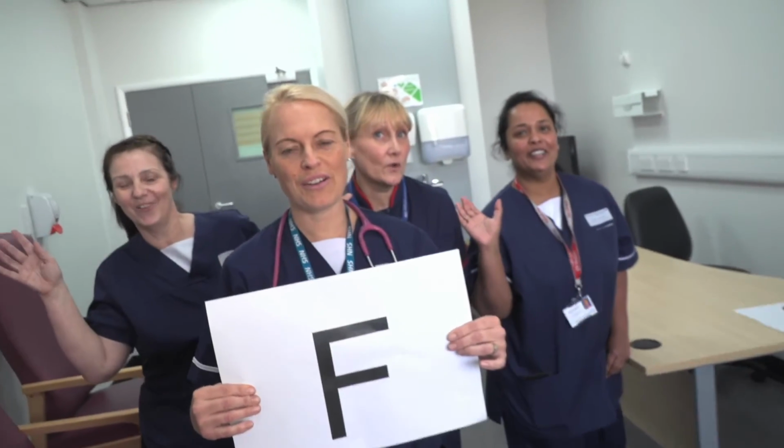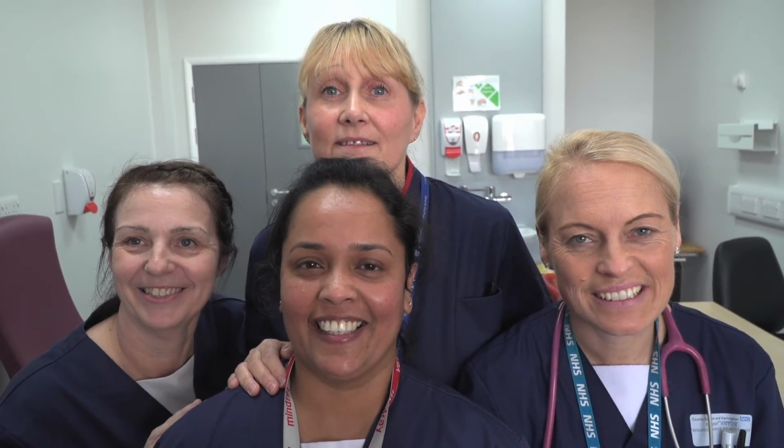Focus on flow! Flow is to maintain patients moving through the hospital and having a safe and timely discharge, and in that we include our expected dates of discharge, which actually has improved the flow of the patients quite well through the hospital. Energise and ensure that all staff are fully aware of the safer bundle and that we're implementing this on the ward, and that we will bring these out through the huddle, and that every member of staff from the person as the domestic on the ward through to the consultant on the ward area should be aware of the safer bundles.